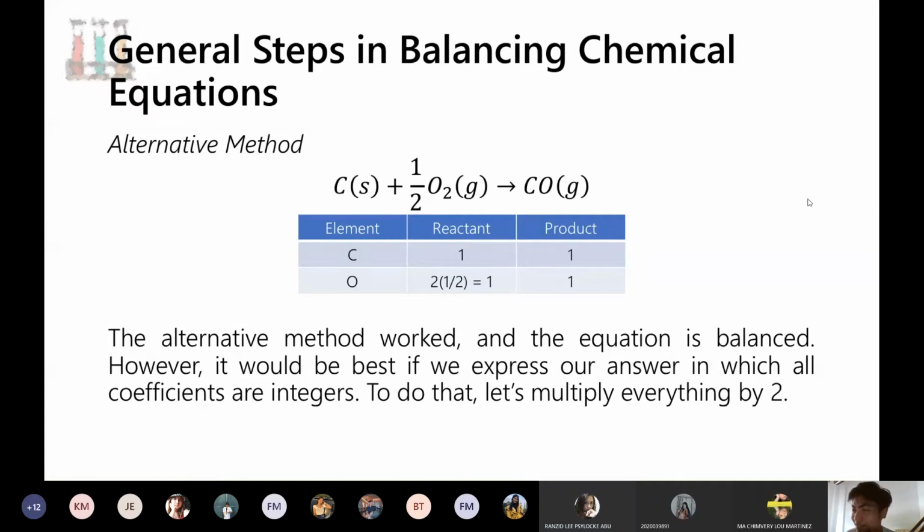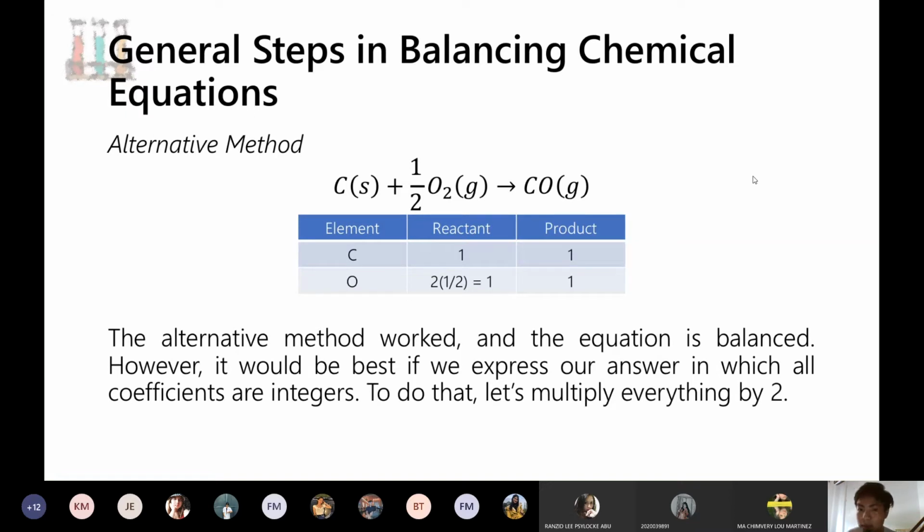Okay, so we can use fractions to balance our equation. For example, suppose the question says I want whole number answers. Say the problem says, express the answers in whole numbers, or express the integer coefficients. When we say integer coefficient, it has to be a whole number, so there should be no fraction. Just an example.